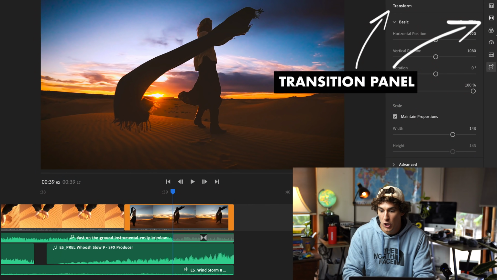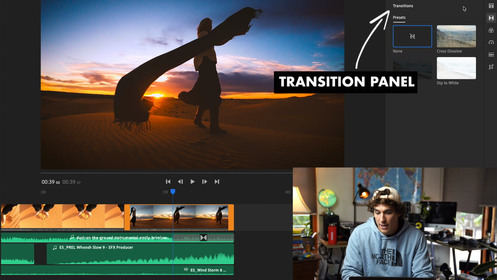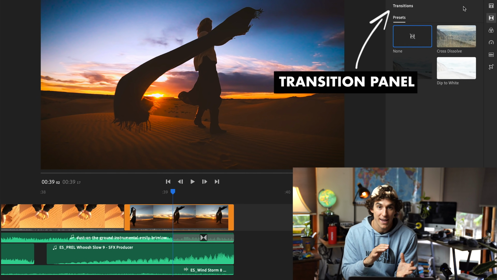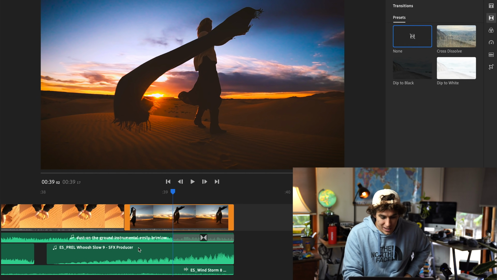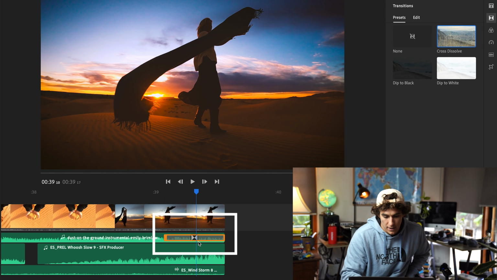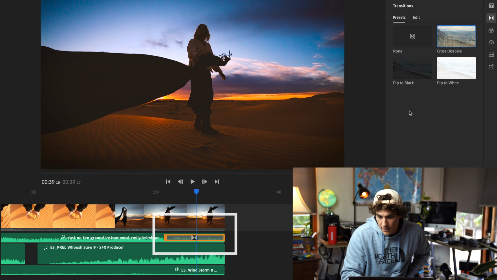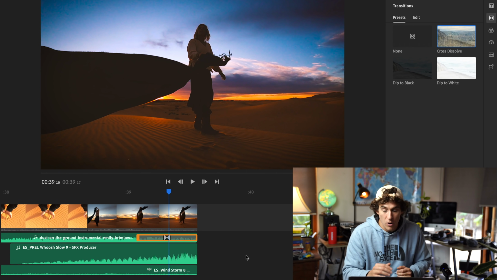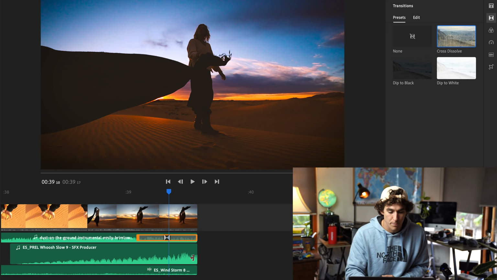So the other thing is using what seems to be video transitions over here on the right as dissolves or fades on audio. And you'll notice that I've done that down here on the clip right at the end. This here is the cross dissolve, because I want to top and tail my audio. I don't want these poppy sounds.